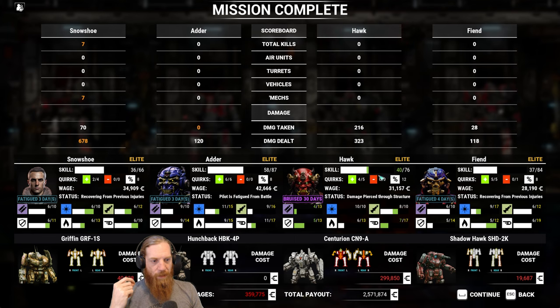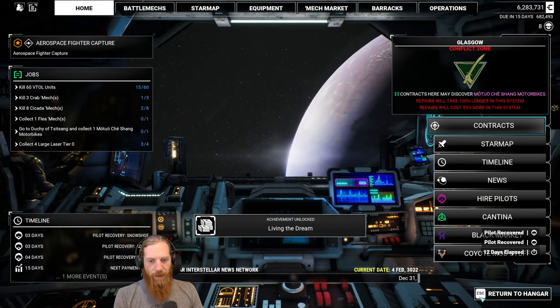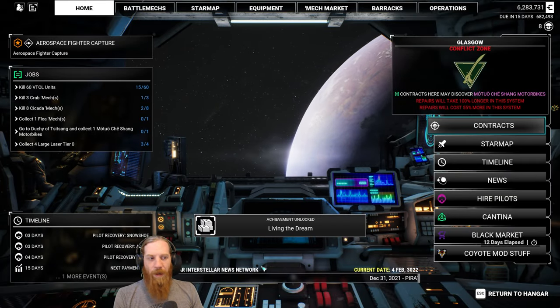Bruised, but he has no capacity for negative quirks, which is awesome. So, yeah, he took a lot of damage there. Not too much to fix it up, though, so I think we're going to be okay there. That's good. That is very good.